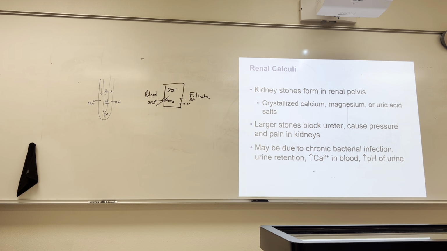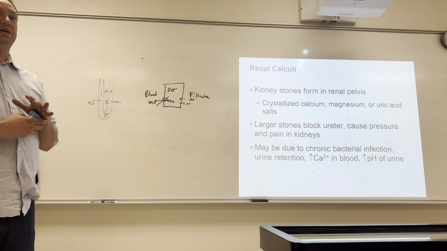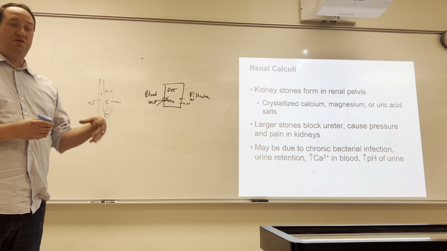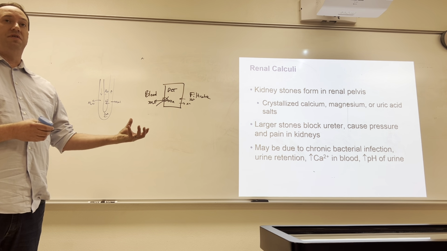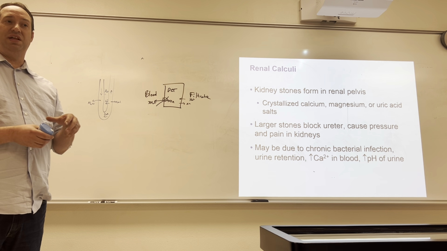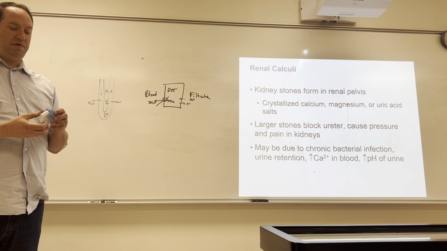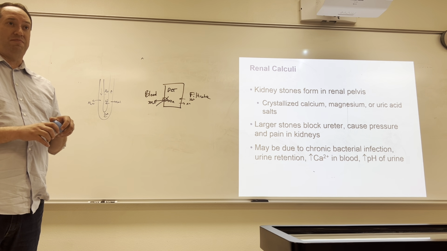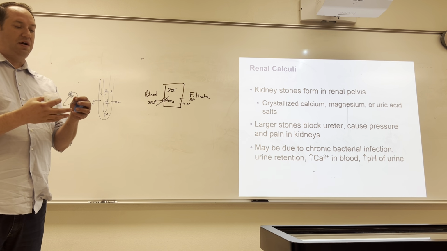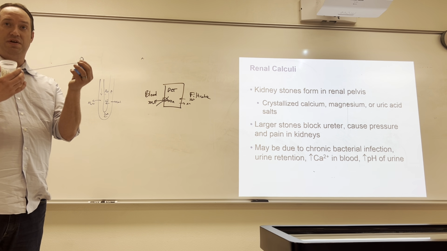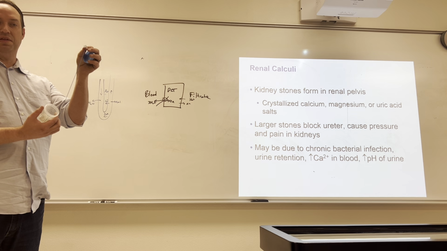If it blocks the ureter, there are multiple things that we can do there. We can go through and surgically remove that. There are non-surgical alternatives. There's what's called lithotripsy, where they use ultrasound to break up the kidney stone so that it can keep going. If it's blocked and pressure's building up in the kidneys, they can go into the ureter and put a catheter in like this. So that's from the kidney down to the bladder.